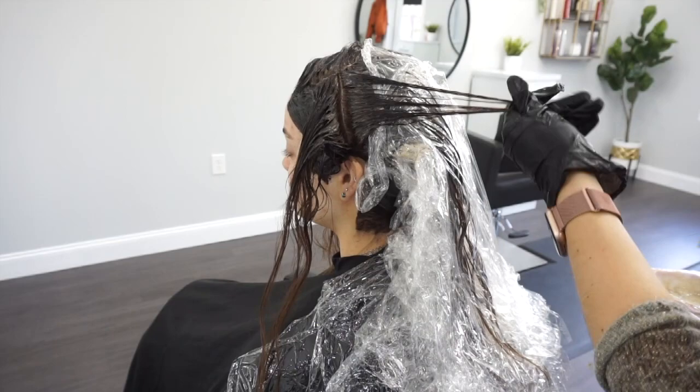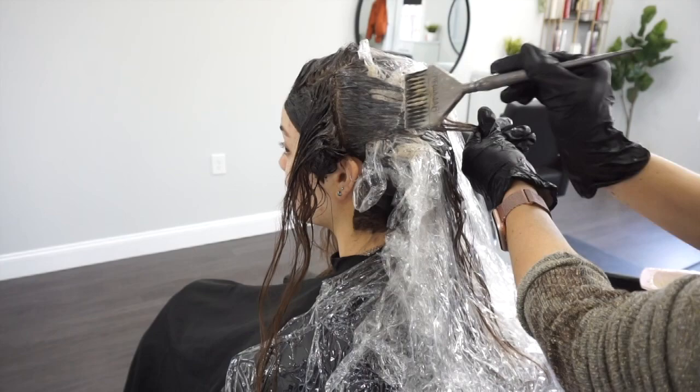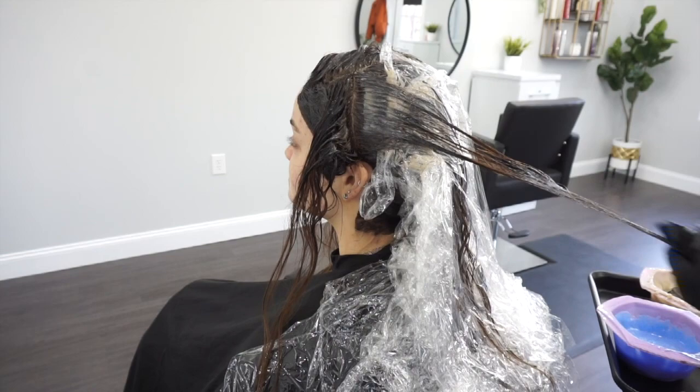And then it also isn't uncomfortable for the client. Because it is pulling away from her face, she's not uncomfortable at all. She doesn't have anything tucking on top of her ears. And I just personally feel like I work a lot better going away from the face. So it's completely up to you guys, but that is specifically why I like to work from the back all the way up to the front.